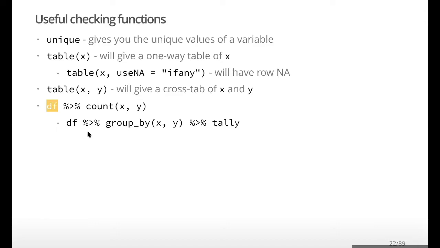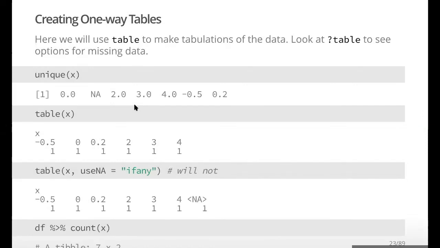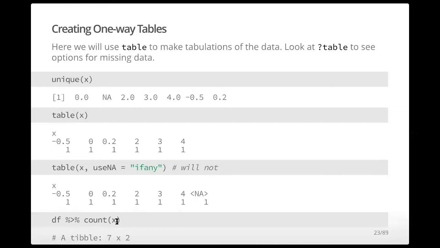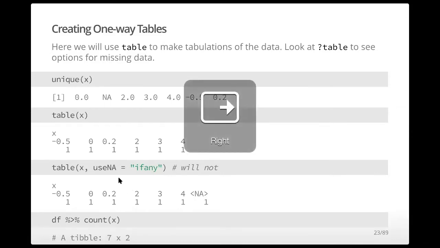Alternatively, if you think in a better mindset of grouping data and then counting them up, there is a function called tally, which we've hopefully touched on in the past, which groups the data, and then when you tally it up, it'll do the same thing as above. Like I said before, unique will keep the missing values in there. If we do table, we have a frequency table. There's only one of each kind, but you should note that NA is gone. Also, if we table x and say useNA equals "ifany," because there is an NA value in there, we will have an NA in there. Now, I'm sorry, this is a little bit cut off, but when you use count, the missing values are also kept.